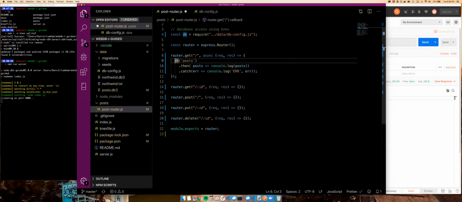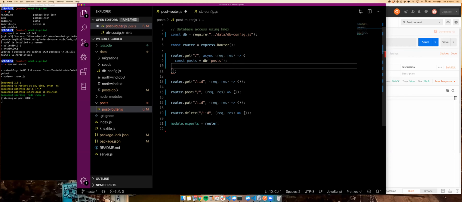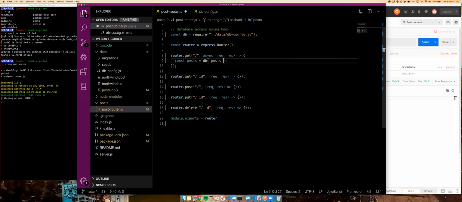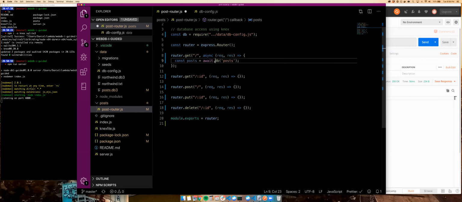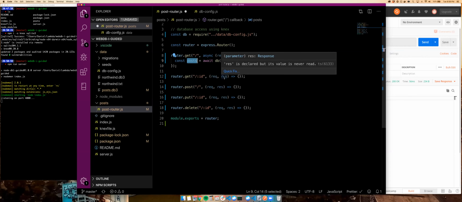Now, instead of writing dot then and dot catch, we can actually just assign a variable to that promise, and we can say await. So it will wait for it to resolve, and when it resolves, it will give us whatever it was going to give the dot then.